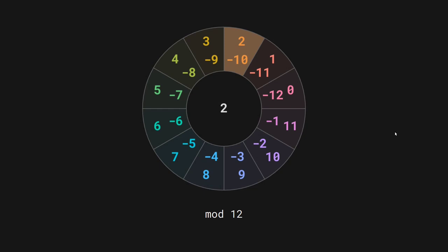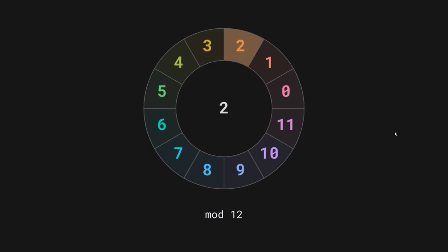But this is not, in my opinion, useful in programming, because in programming I want only 12 numbers if we are operating mod 12.